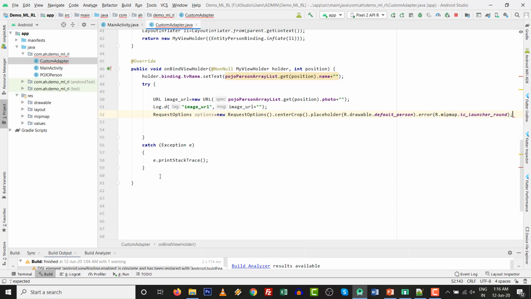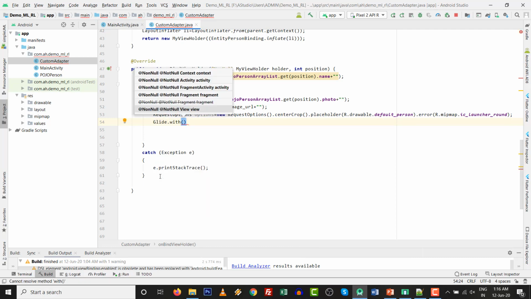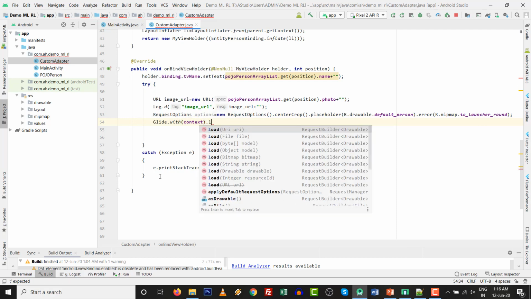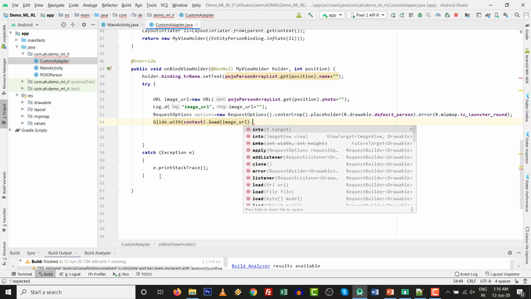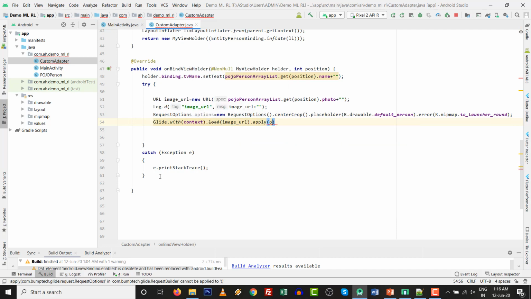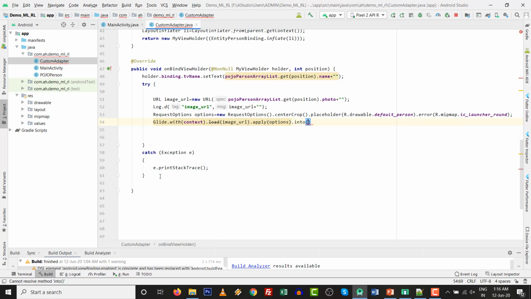So I just close this option and write the syntax of Glide. For this purpose we have implemented another dependency to load from URL. So it will load the image from the URL with our given option to our given ID.